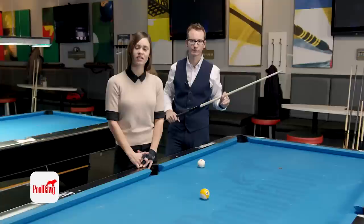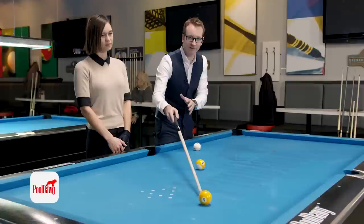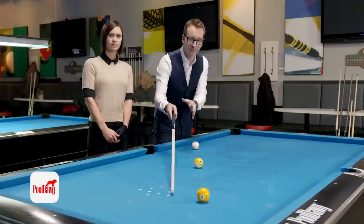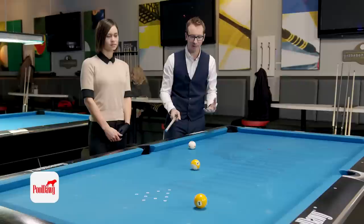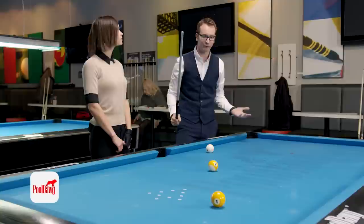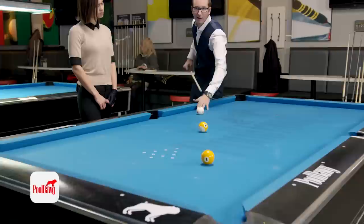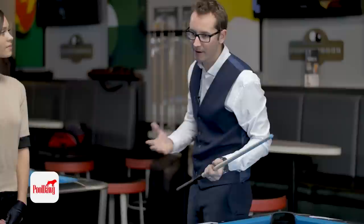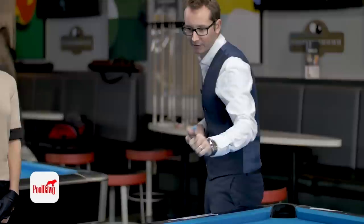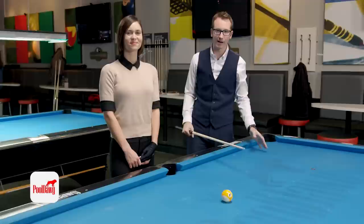Now we've set up a longer jump shot, so as it's more difficult, Florian will do it. One good piece of advice for long jump shots is to always aim fuller on the object ball, because the cue ball is going to be jumping when it lands, meaning it hits a higher contact point and can cut the ball more left or right. For the long jump, also use a slightly lower angle — a little less than 45 degrees — and while it's still a short fast poke, it's maybe a little more powerful. Land as close as possible to the object ball, ideally directly on it. Let's jump over the nine ball to the one ball — and that's how you execute a long jump shot.